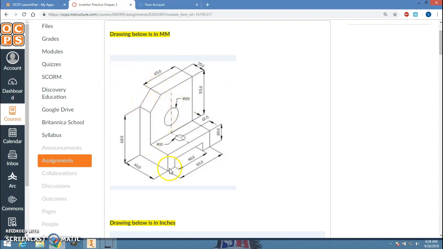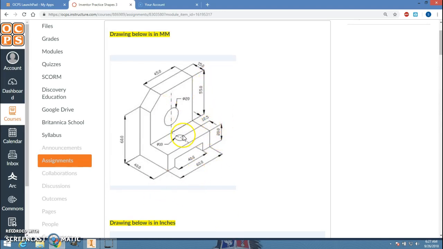Now there are a couple of ways that I could make this shape. I could build off of this, I could make an entire box and then cut pieces out. What I'm basically going to do is create this L shape that they have right here that goes all the way up and all the way across. So I have most of the dimensions to be able to complete that. If for some reason I am missing a dimension, I can just do a little bit of math to figure it out. For this first one, they give us an overall height of 55, and then an overall height of 20.